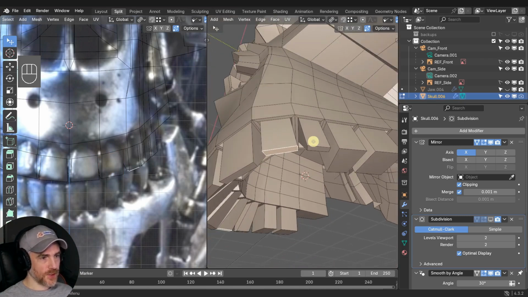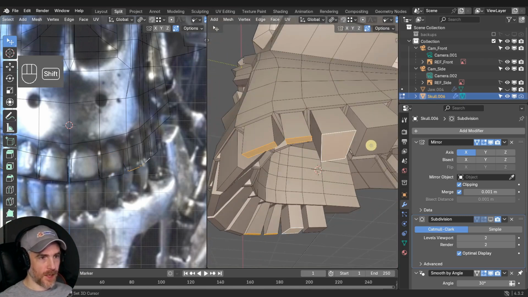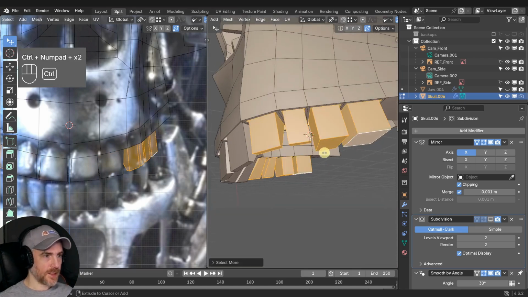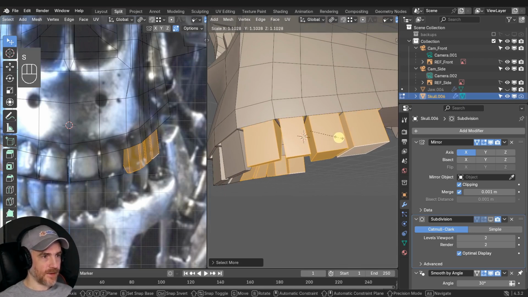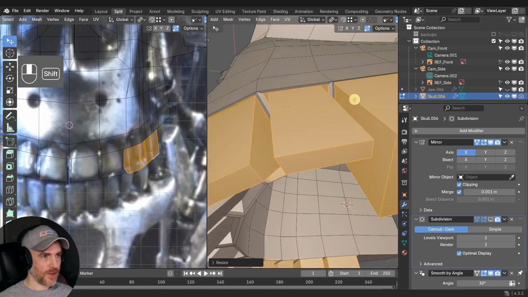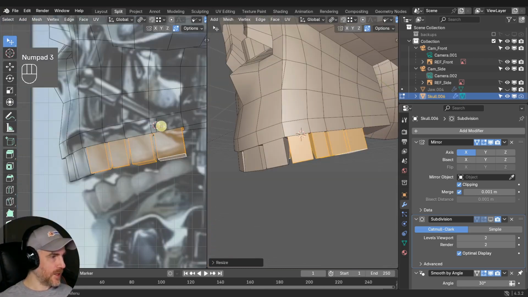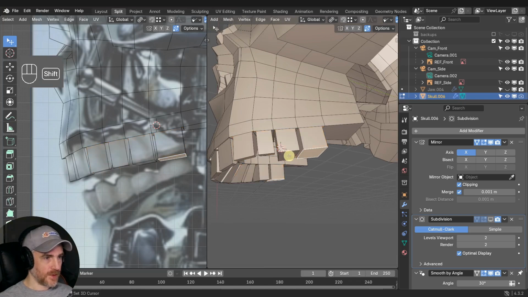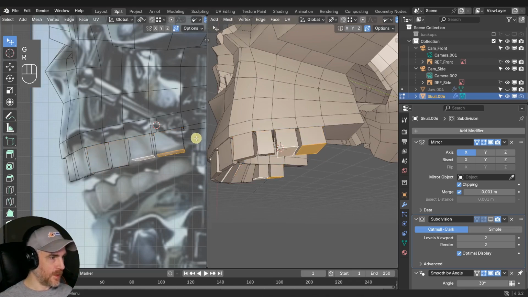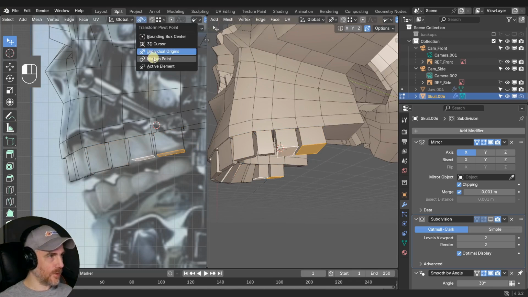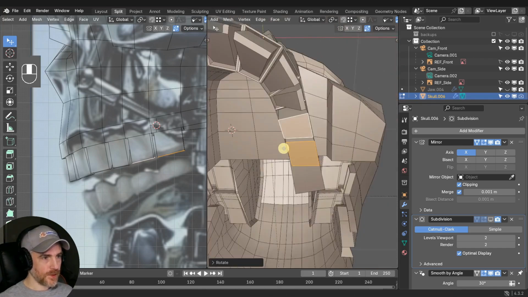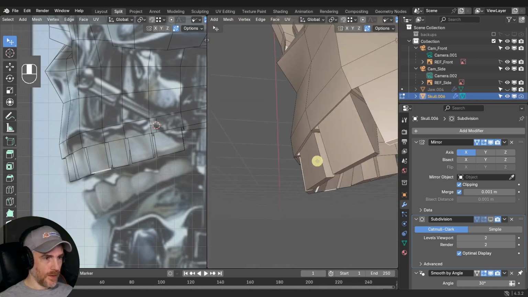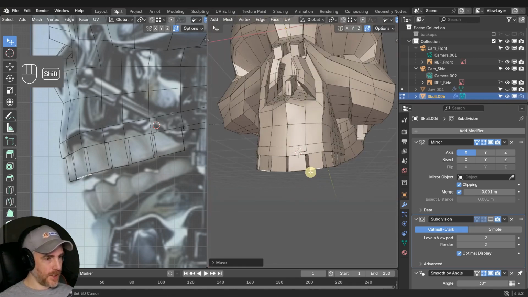And since we have individual origins on, what we actually can do is take the bottom of these and then Control plus a couple of times like this and just scale them out like that. But gotta be careful because we don't want the geometry to clip with each other. Okay, let's go into side mode, and okay, these are down too much. We'll just bring those up, and then maybe, okay, rotating them, but I want medium points. Rotate them like this, maybe. Awesome. Okay, that's good enough for now.